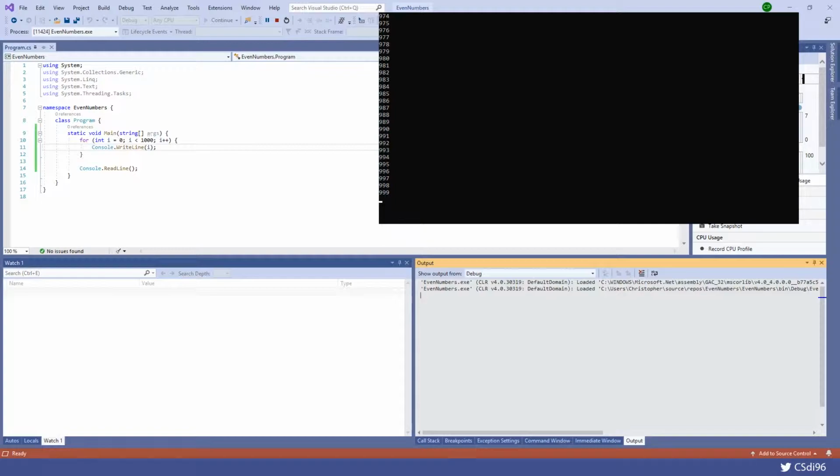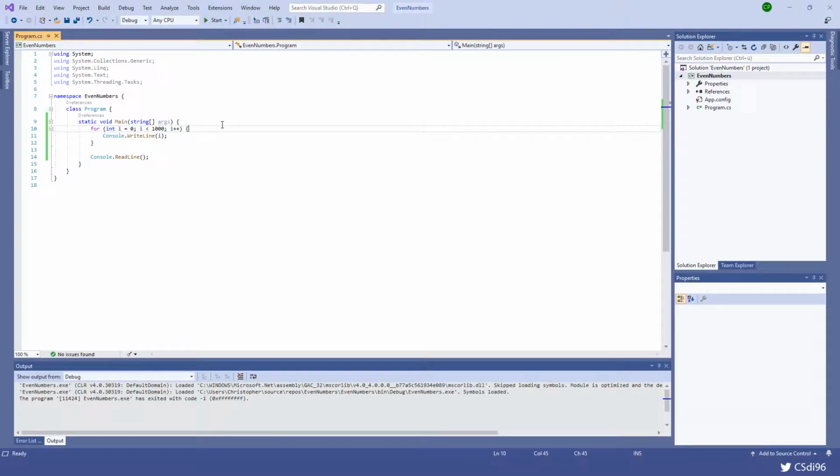Okay, but let's make it a bit more complicated now. What if we only want to print out every even number in that range? What we need for that is a conditional expression. No worries, it is very similar to the middle part of the for loop. The so-called if statement uses a Boolean expression to decide whether it executes what is inside it or whether it skips it.